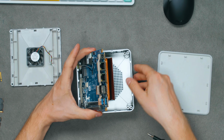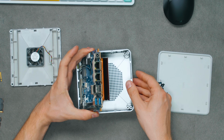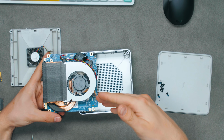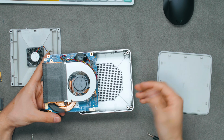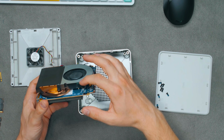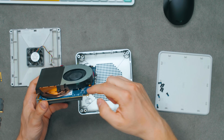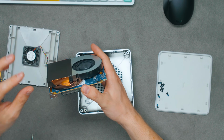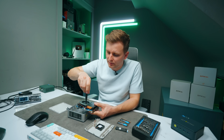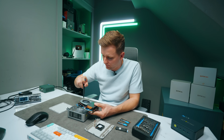So the chassis is very plasticky and bendy, so you can easily pull this out, and here we can see the heatsink underneath. I'm assuming it's exactly the same cooler on both of them. It is actually quite a deep fan, so this is like 10 millimeters at least thick here. Usually it's a little bit skinnier, while it's actually 12. So we've got two heat pipes going onto the RAM.